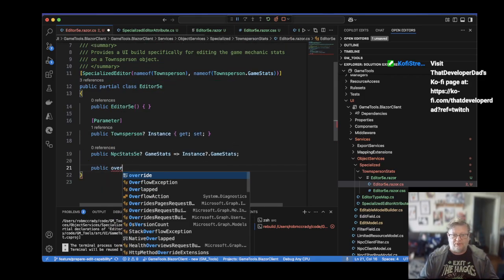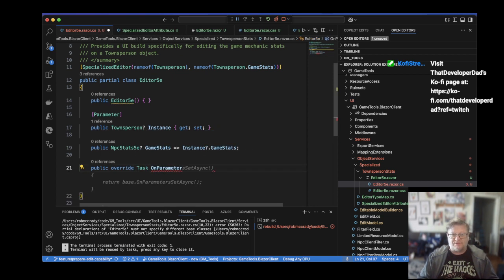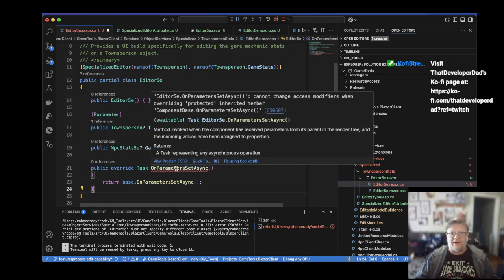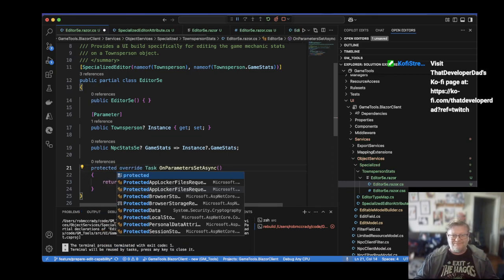Public. Override. Task. On parameters set async. What are you complaining about? Oh, it has to be protected. Oops. There we go.